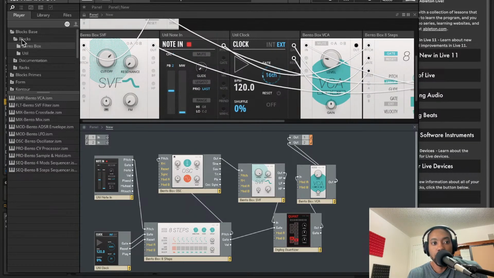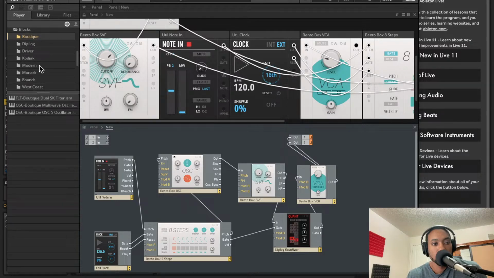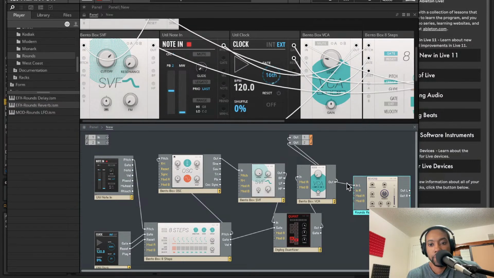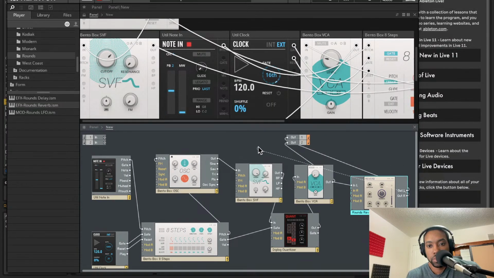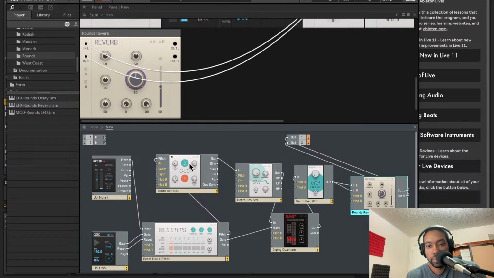So we can go ahead and add some effects to this sound. Thinking some reverb. And there we go.